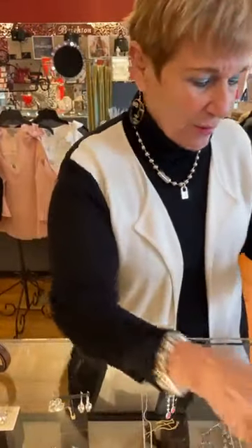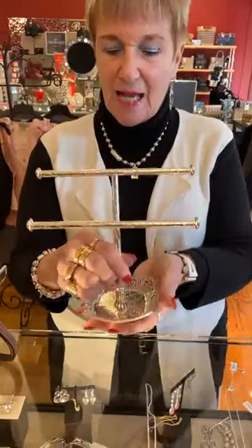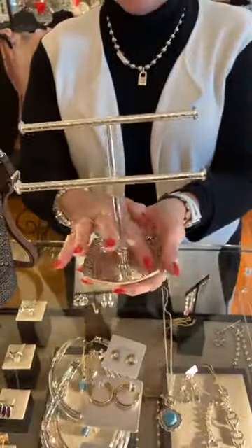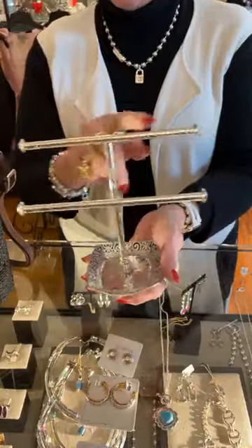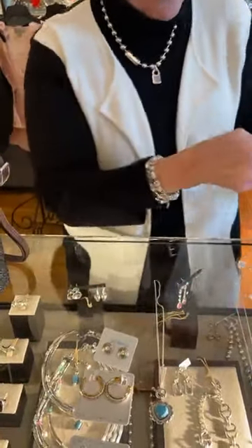Don't forget we're having our Brighton sale too — we have a lot of the crystal leathers that are discontinued in there, so now would be a great time to stock up on your leathers and get yourself a new cuff. And here's the double tier bracelet bar — it's $58. You put your rings down here, bracelets in the middle, and you can even hang necklaces on the top bar.